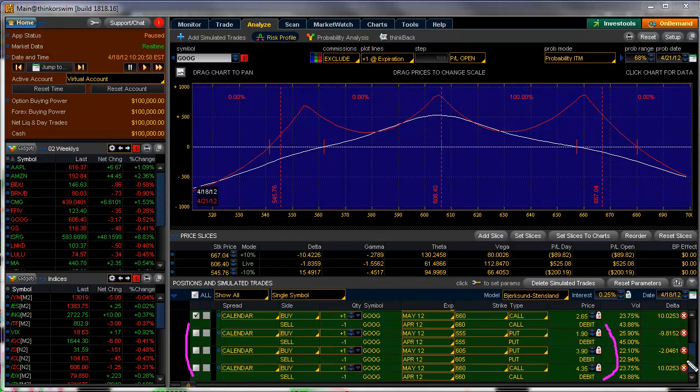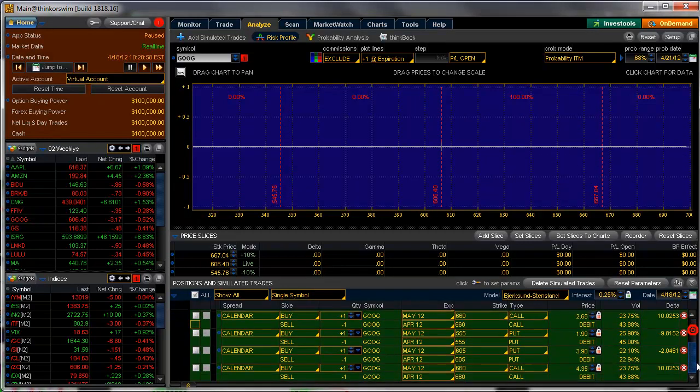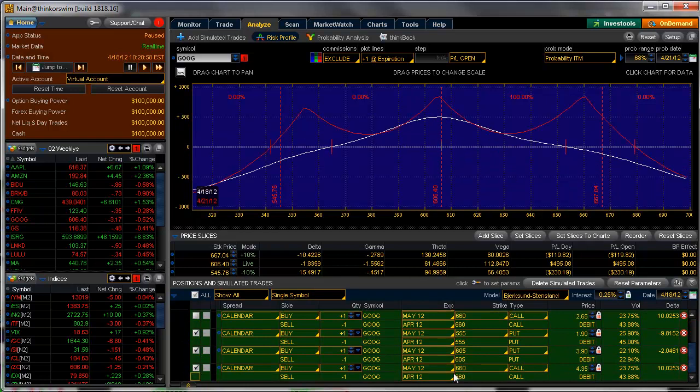Now I want to tell you that the amount of risk on these calendars is $1,015 versus the $985 for the other one, buying it back in March. So there's not a lot of difference in risk. I thought it would be cheaper, but since it's not cheaper, will we make more money? I don't know. Let's find out. So we uncheck these, and let's go in and we will check these and then make sure that we reset our parameters and reset slices and everything else. And actually, you paid a little bit more for it, right? Remember, I said that it would actually cost you $1,015, and you make a little bit less. So it was worth it to enter it early.